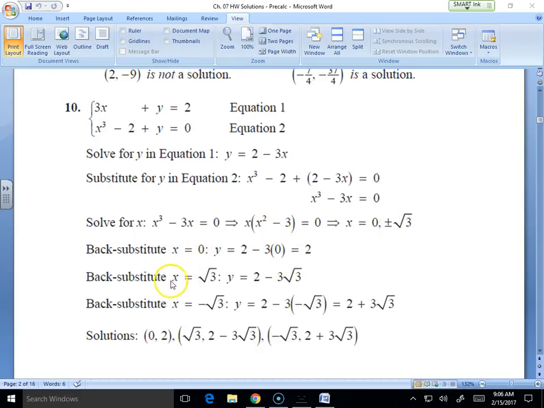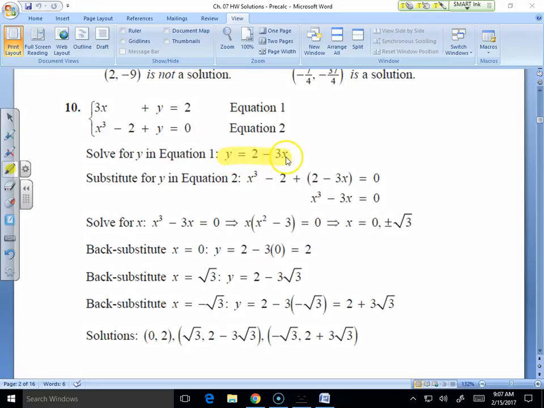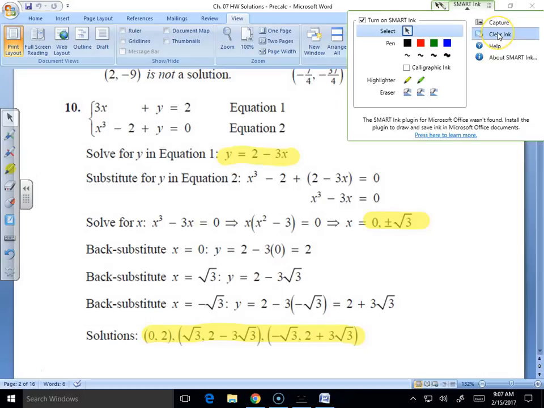Then, once you have x values, what do you got to do? Go back in, plug them in, and there's almost always an equation just waiting to be plugged into. So you had your x's, you went back and plugged each of them in, and you end up with your final solutions, which are messy, but right. Alright, let's keep going.